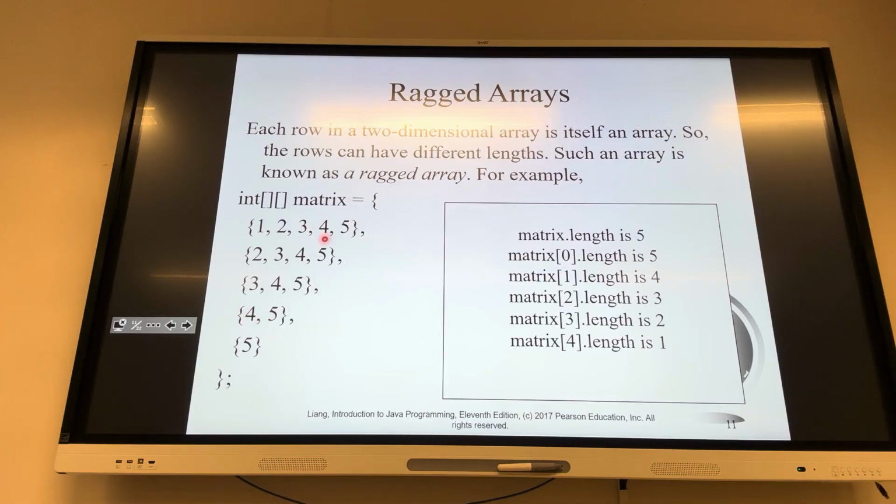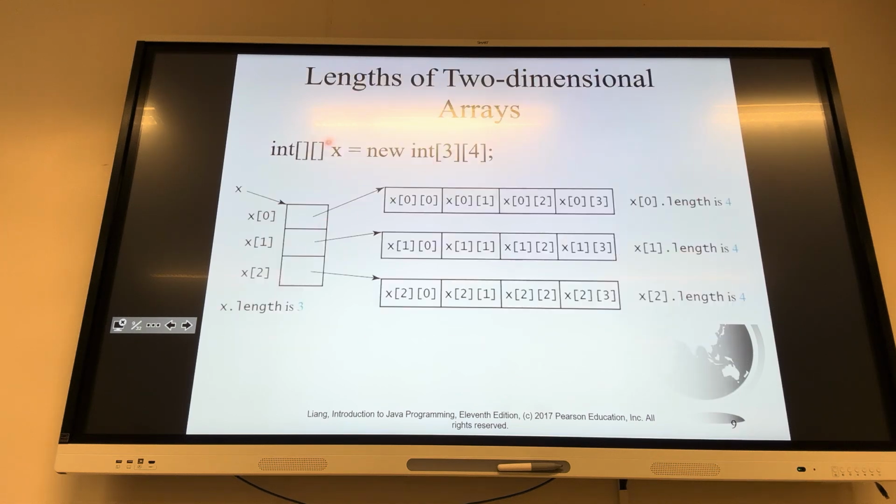This is what we call a ragged array. So each row in a two-dimensional array is itself an array, so the rows can have different lengths. Such an array is known as a ragged array. But you cannot create it unless you already know the values from the get-go. Otherwise, if you're going to use this notation, then the size is going to be the same for all arrays.